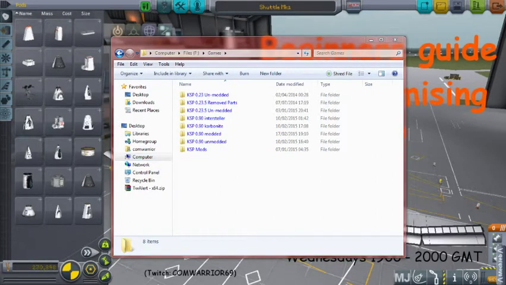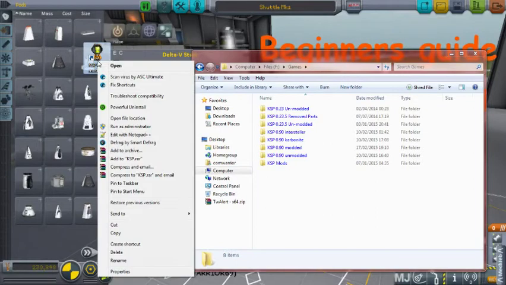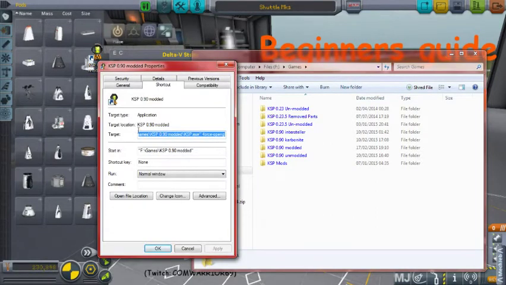If we take your KSP icon, and under Windows, right click on it and go to Properties. Right, the target here tells you where it is. So for me, again, Drive F, folder called Games, and this icon is KSP 0.90 modded. So that's where your KSP will be installed.